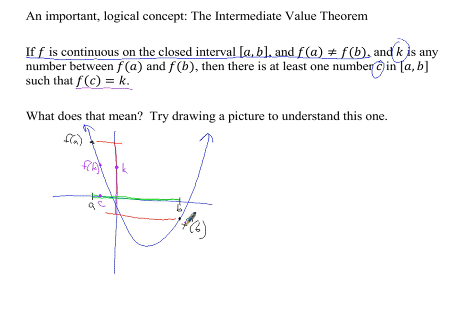Basically, all this says is the function is continuous, and I can find any number I want, f at k, as long as you're on a closed interval. Yes, that's why I said it's a logical concept. All right? Is it way more complicated than it needs to be? Probably. But you have to learn how to write this and read it in the language of calculus.